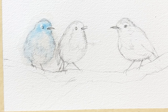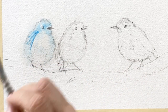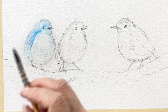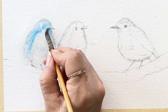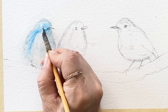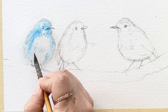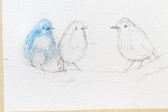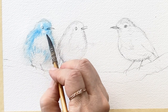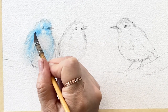Okay. And take a little dark and thick color for the feather. Under the beak, make some dark color. While this paper is still wet, this color spreads on the paper. And I will be back when this paper is dry. When this paper is dry, I'm going to touch up some detail areas.